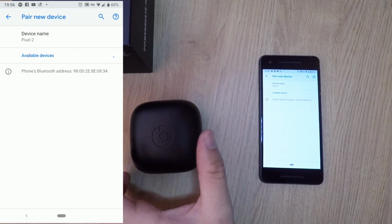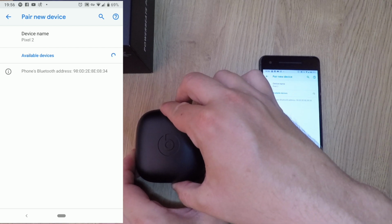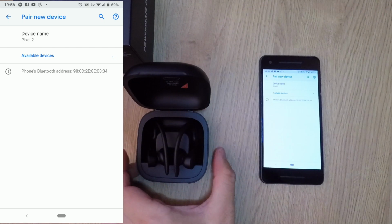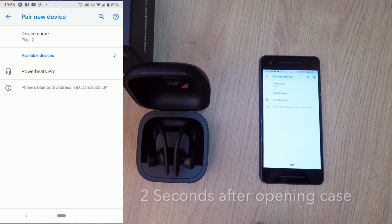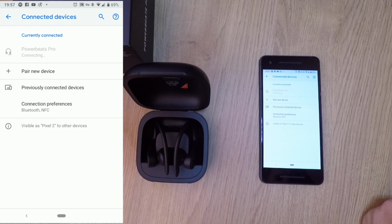Pairing is as simple as opening up the case and searching for a Bluetooth device. I found that my phone found the Powerbeats Pro in just about 2 seconds. After the phone found the Powerbeats Pro, it took a further 10 seconds to fully pair so that the headphones were functional.